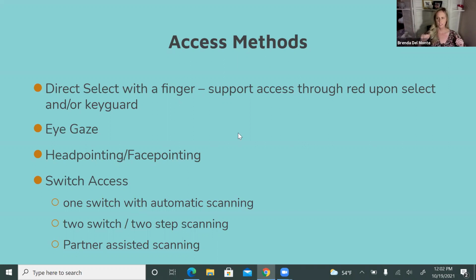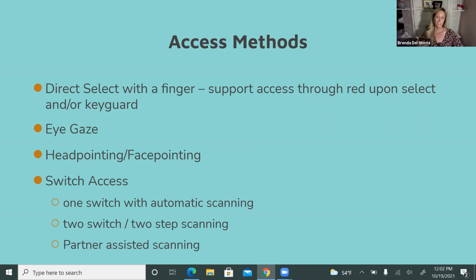I don't think we're covering it today, but if you are on a budget and you have an iPad and you're like, oh man, I wish I had a key guard, you can have those made, and there's a Tuesday tip on the YouTube of SETC for how to order the specific key guard for the specific language. So it's not an alternative to direct select, meaning they're still using their finger, but they may need support. I just wanted to mention that.